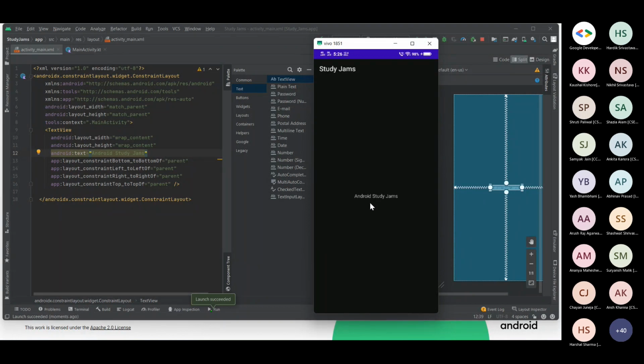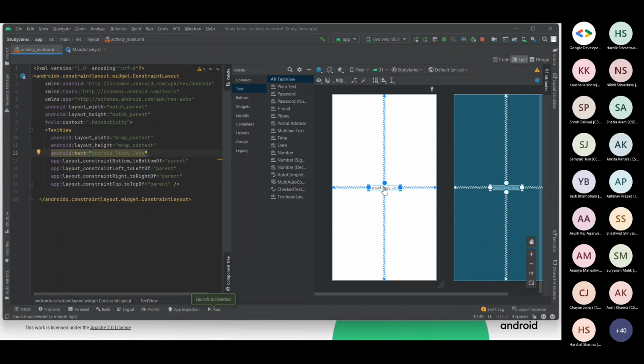So this was a basic overview of using the text view. So basically we have created our first real world app that is showing a text view, that is Android Study Jams. So let me add a button to this screen, and then we can add an on click function to it so that we can interact with that button.